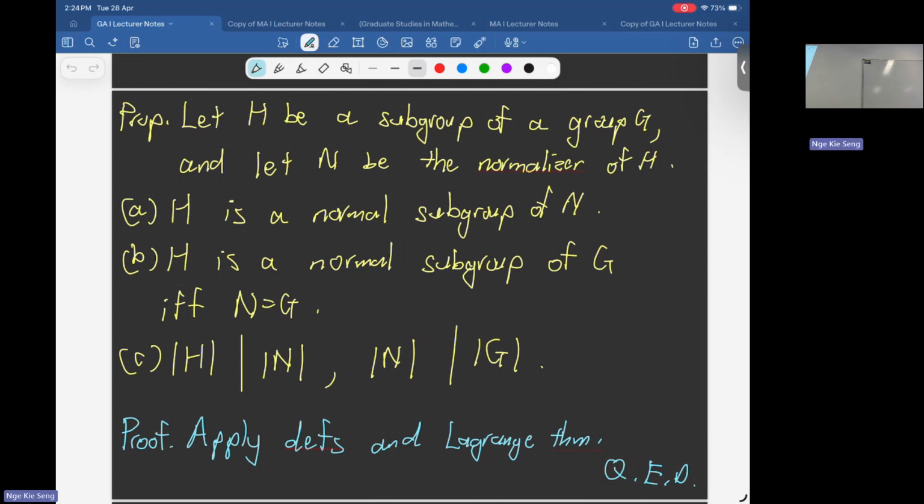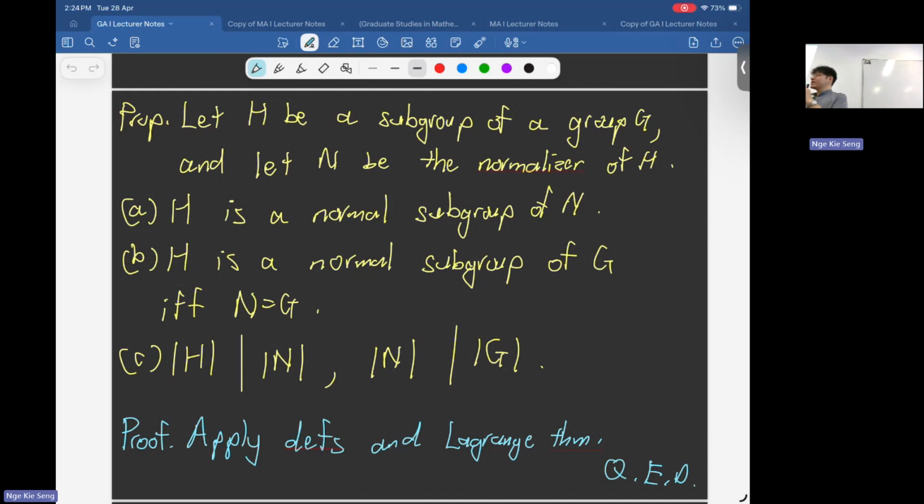This is what I told you just now. If H is normal, then everything will conjugate with H, sending back to H. So the normalizer is G. Okay, by definition. You guys know the definition of normal subgroup? I think no one presents this. You present normal? Or because you need to speak about concept? Yeah, normal subgroup. Okay, very important.